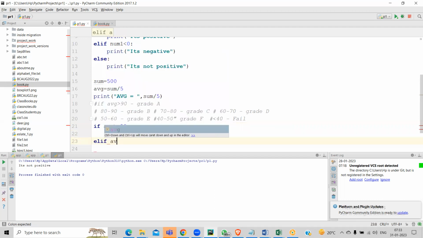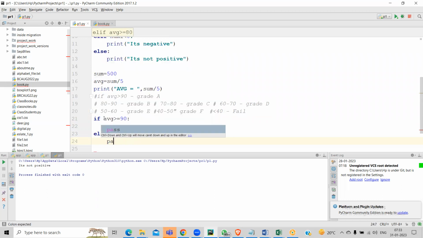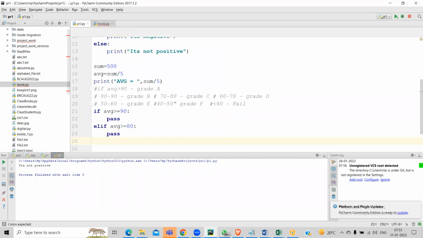Elif, average greater than equal to 80, pass.